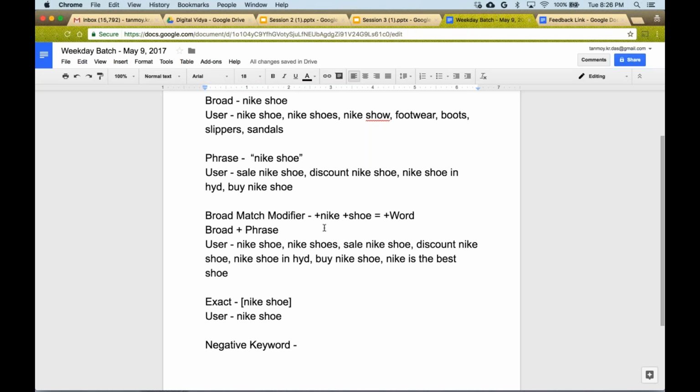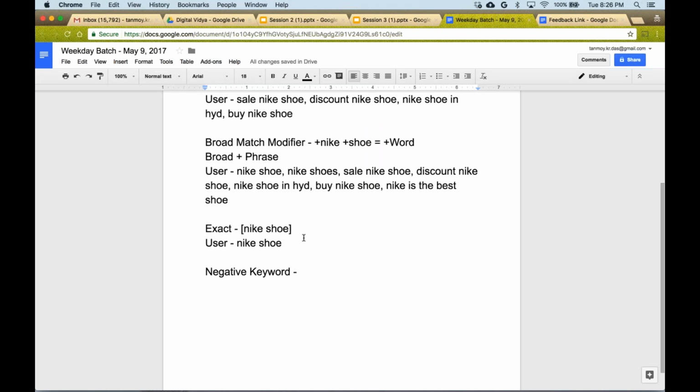Okay, so you can add stuff before, after, in between, in whichever format you want. You can add words around it, keeping in mind that your keyword is not going anywhere. If that condition is met, chances are there that the ad might be shown to them. Yes, these will be mostly the long tail keywords, the long keywords. Okay, so that's going to be my broad match modifier.